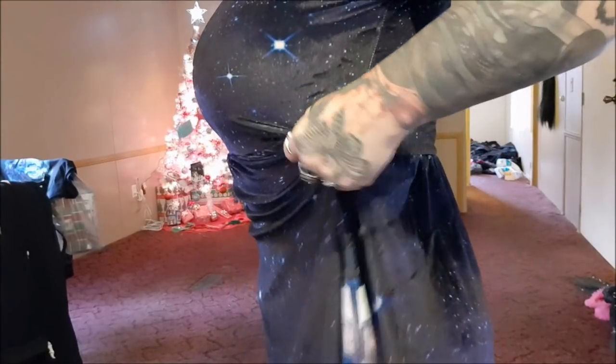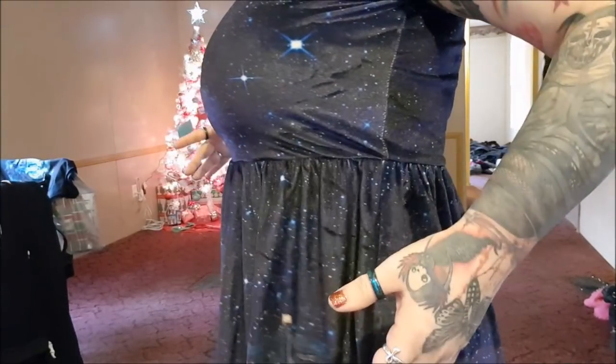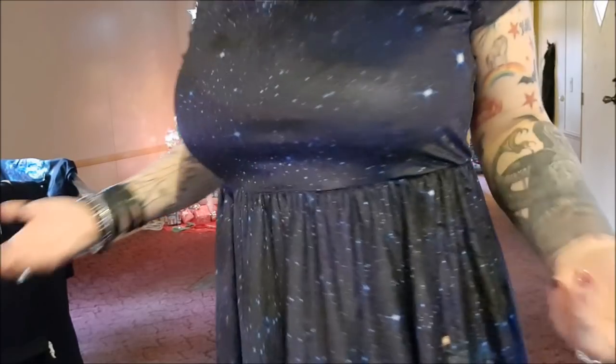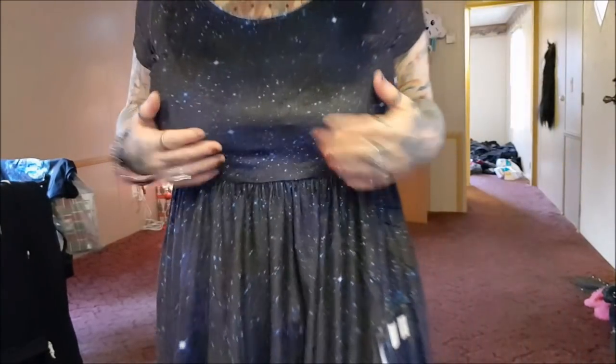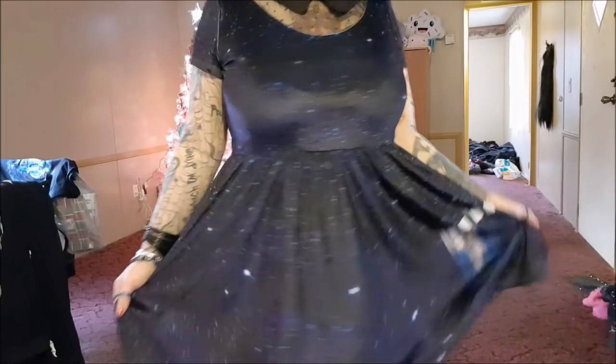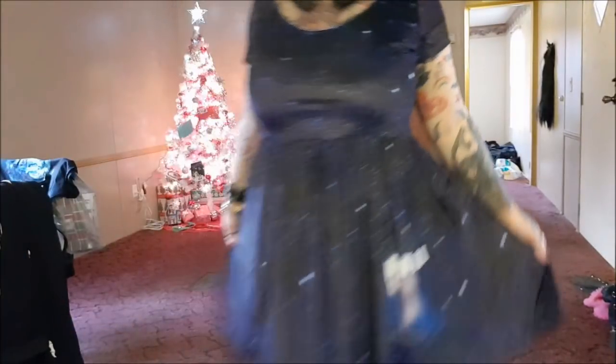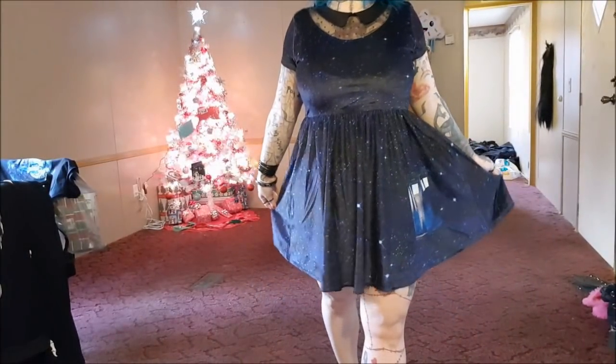See, if I were to tighten it like that, where my body actually is, it's not too bad. I think it's my boobs that's doing it, honestly. There's nothing I can do about that right now. This would make a great maternity dress, I'll tell you that much, because you'd be walking around looking cute as hell. Just a thought.